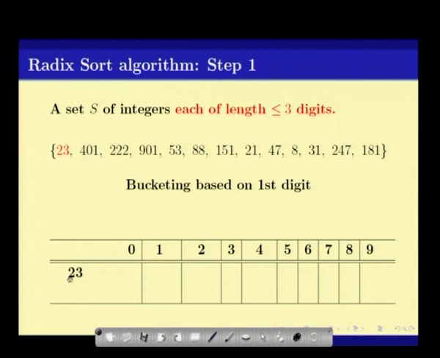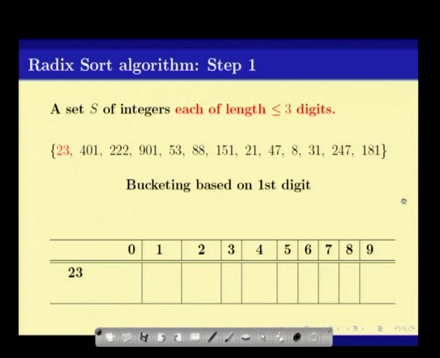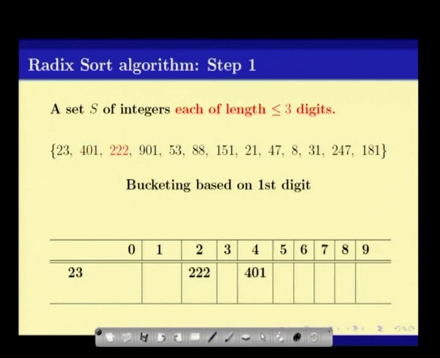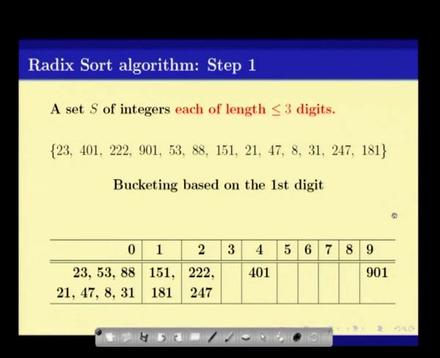So, the first digit is 0. Whenever we look at bucket sort or Radix sort, we should always assume that the integers are exactly k digits. If they are not, we can put zeros in front to solve it. Now, we go to the next one which is 401, and of course, the first digit is 4, we put it in the fourth bucket. The next one is 222 and we put it in the second bucket because the first digit is 2 and so on, and thus we complete this whole bucketing.